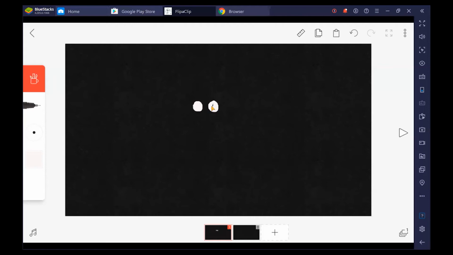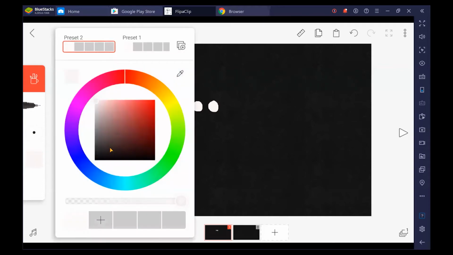What I might do is just do it white like that first, and then I think I'm going to go and change this back to black and do it that way. That might work out a little bit easier.